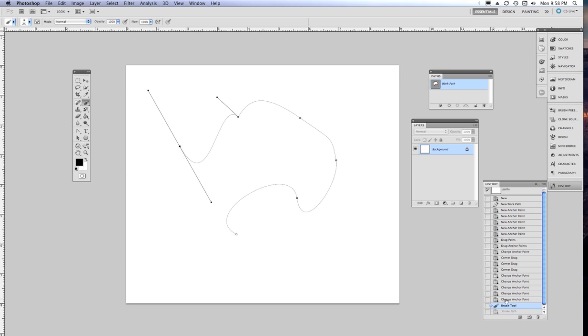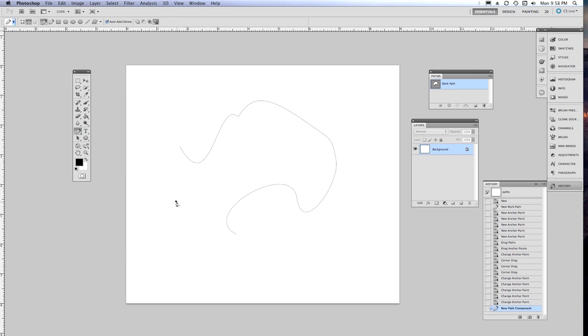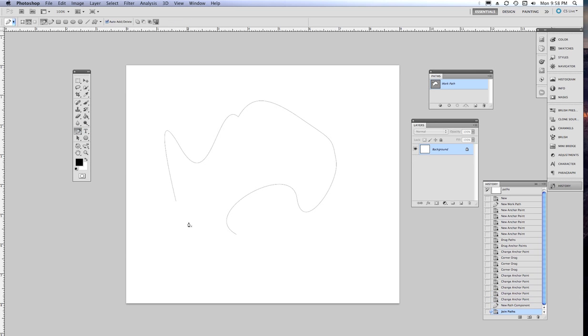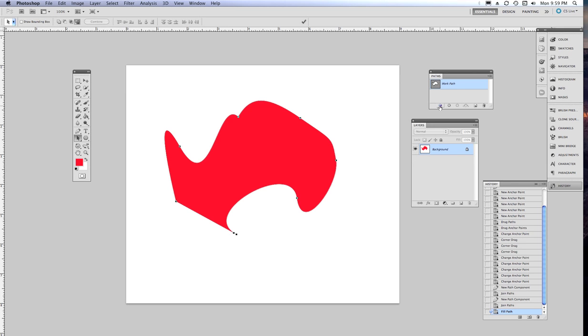Okay, I'm going to back up one more time, and I'm going to add one more anchor point. I'm going to see if I can get it to connect, and let's connect to this one. And now I've completed the path, or I've closed it completely. So now that I've actually closed the path off, I'm going to take my path selection tool, notice it's all there, and now I should be able to do a Fill Path with Foreground Color. So I'm just going to change this color to something red so we can see it, and then when I hit fill, it fills in that shape.